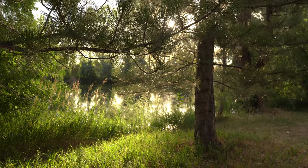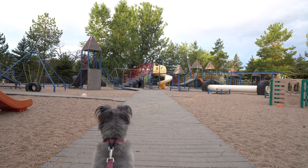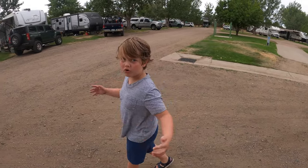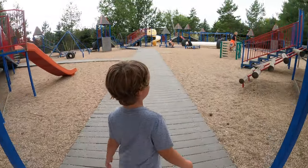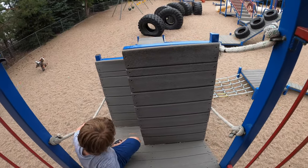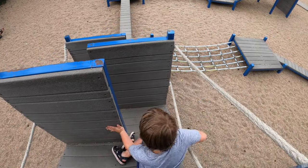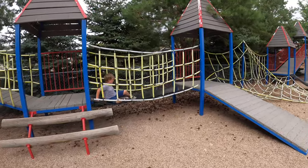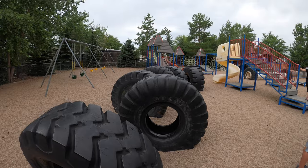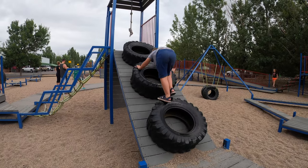One of the nice things about this being a Holiday KOA is that it has lots of activities, which is great if you have a family. They have a great playground here — it's big and unique. It's not like your typical plastic playground structure. It has all kinds of parkour-style elements where you slide down, move to this side, go back to the other side.